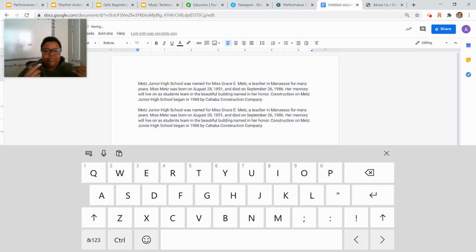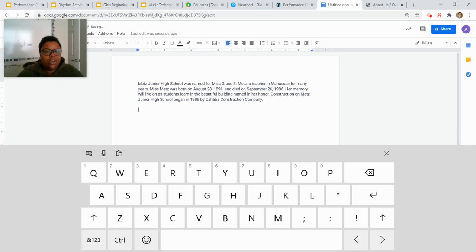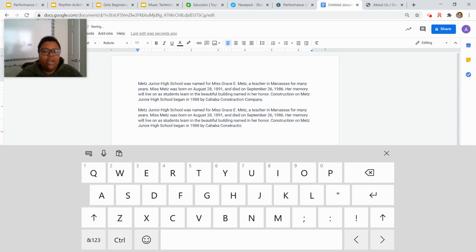Now say I'm in a document and I pasted this too many times. I don't want it anymore. How can I get rid of it without sitting here hitting backspace? You can cut it. So we're going to, again, scroll over, and this time we're going to hit Control X. And there it is, it's gone. I've made a mistake, I want it back. Control V. There it is again.